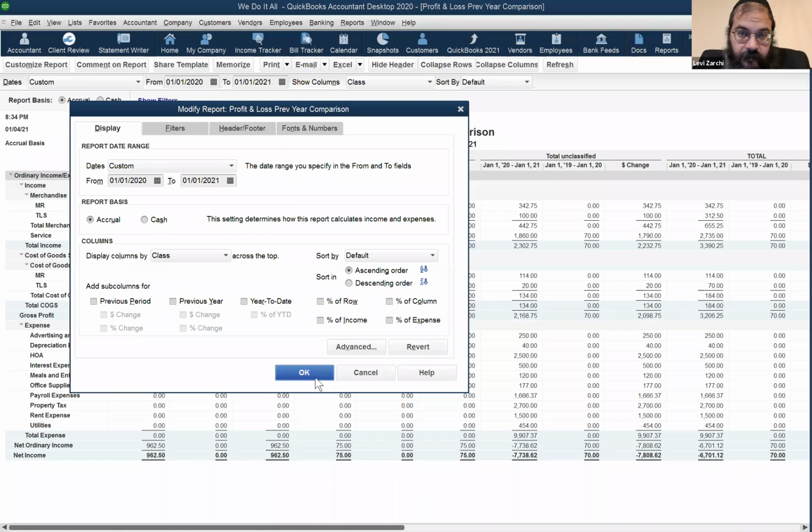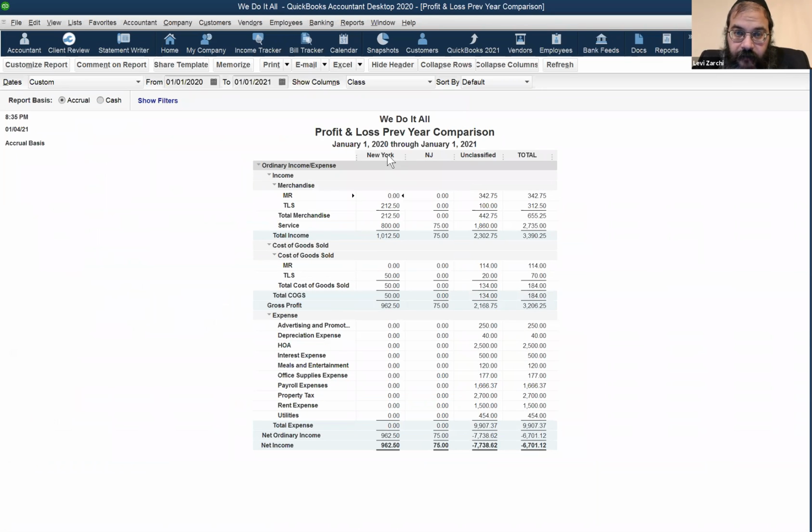No comparison. You're able to see you have New York and New Jersey, so I can see that my allocated income is 3 columns. There's New York, New Jersey, unclassified. So you've got to work in the unclassified and decide, is it going to my New York branch or my New Jersey branch? And the same thing will be expenses. You could allocate whatever goes from right to left.